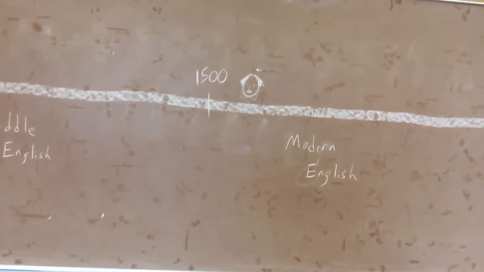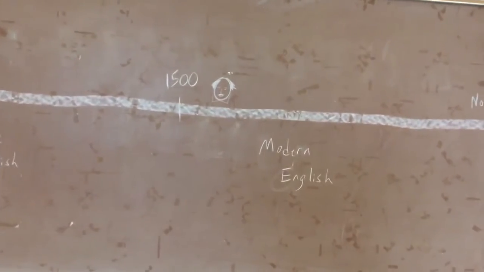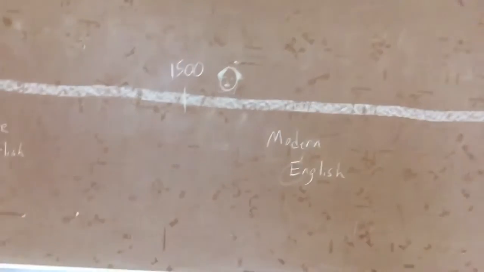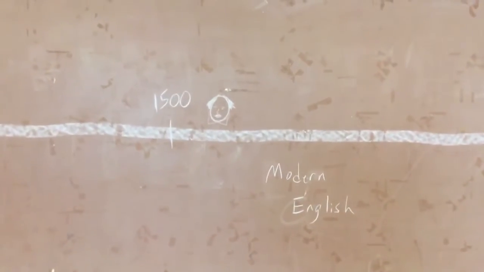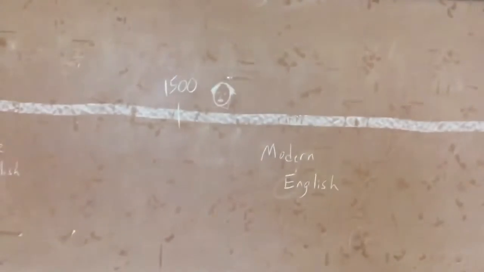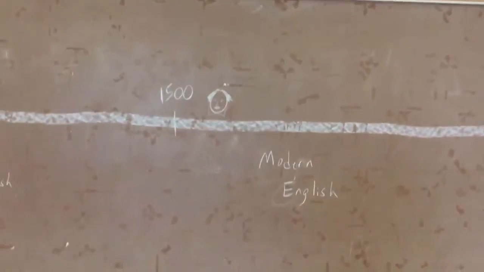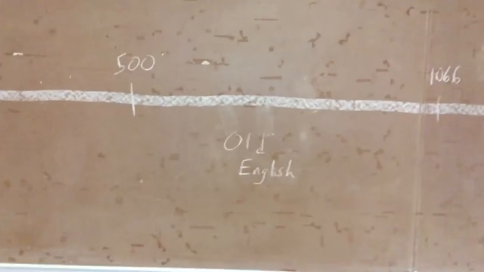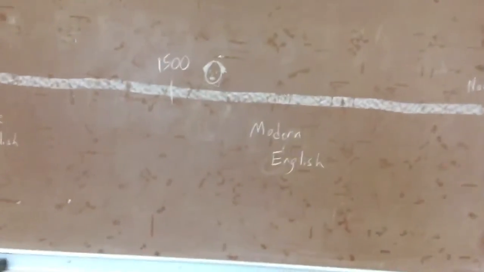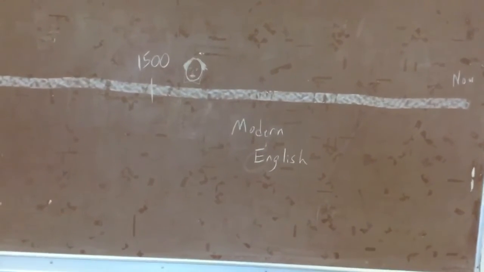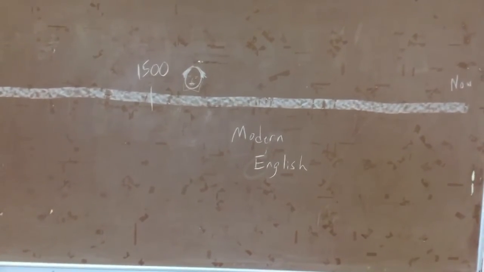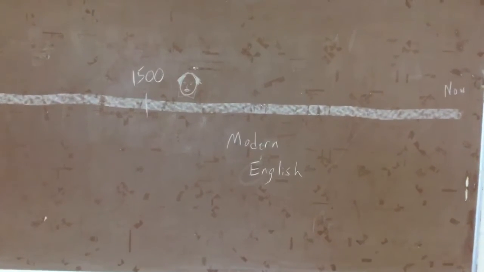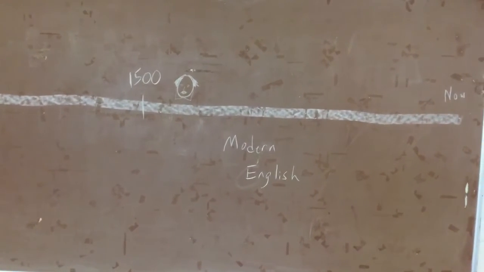So as we move past 1500, we are actually in what is called modern English. And there is my laughable picture of William Shakespeare, who lived from 1564 to 1616. So Shakespeare did not write in Old English. Old English is way back here. Shakespeare wrote in early modern English. I know that doesn't make it easy to understand him, but it does tell us that this is our language. This is getting pretty close to the language that we use today.